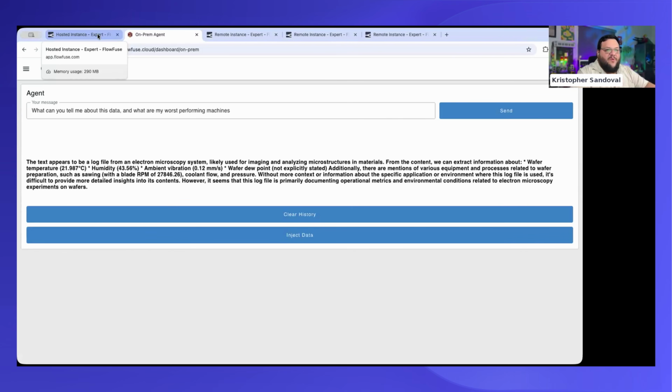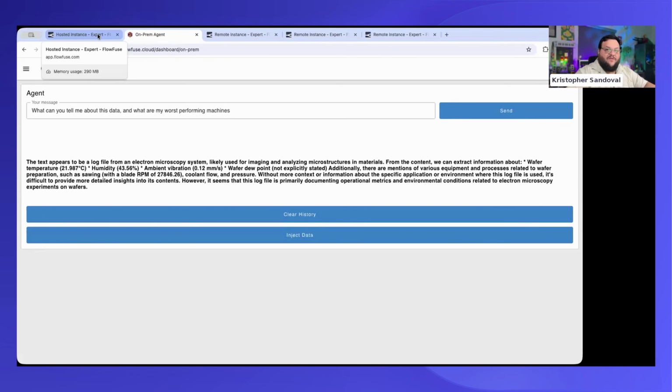Then maybe I want to get a report of, okay, what workstation is the best workstation? Which one is the most efficient? In that case, it might make sense to call the OpenAI API to send that information out and say, okay, here's all the reported data. Can you tell me which was the best performing machine? Look at all this data. Give me a human readable report. Perfect. That makes perfect sense.